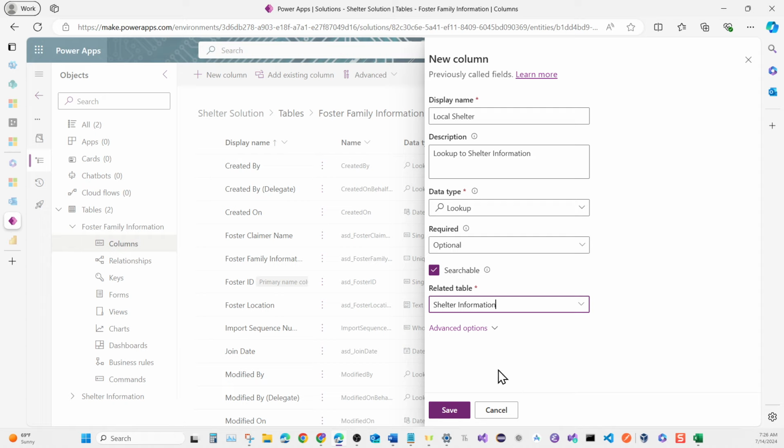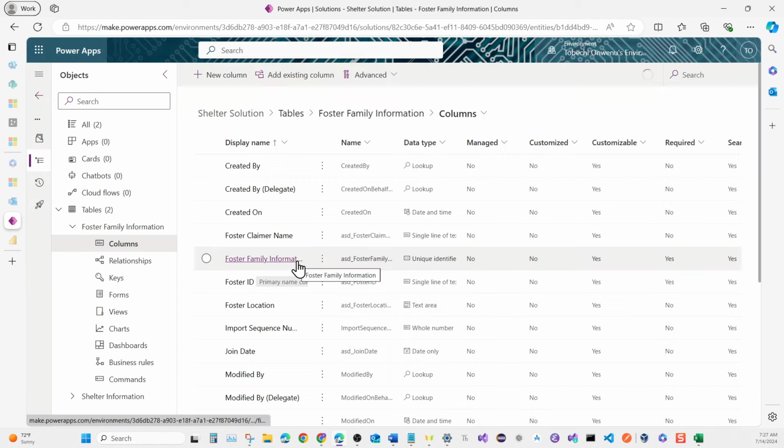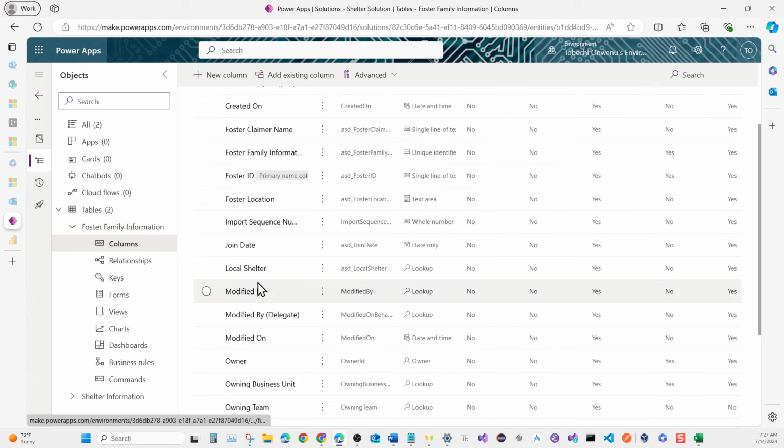So once you're done with that, hit save to create our lookup field, which will form a relationship between the foster family table and the shelter table. All right, and it's spinning. And finally, we have our lookup field, which is the local shelter.